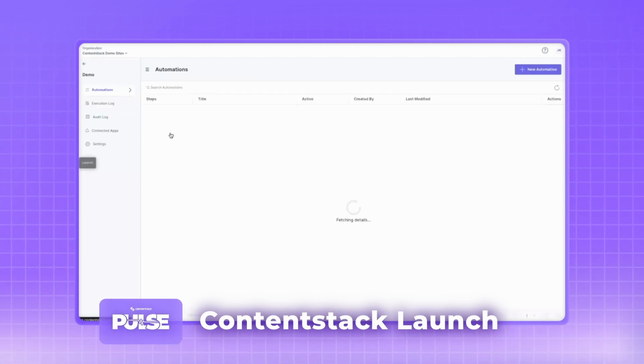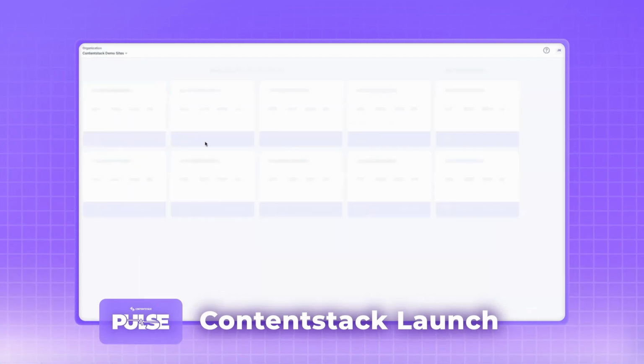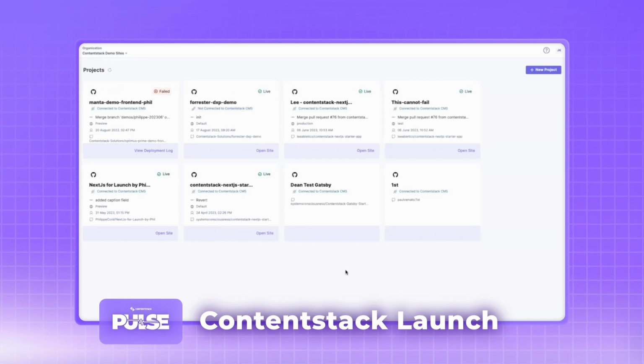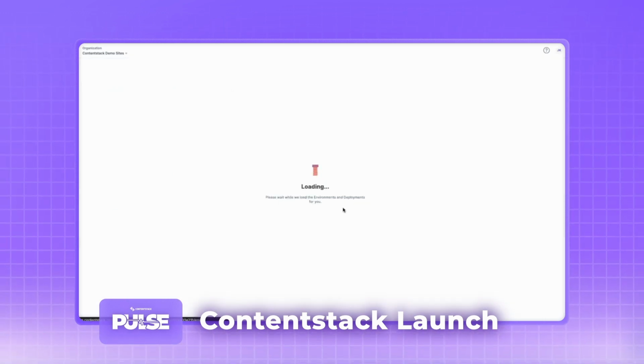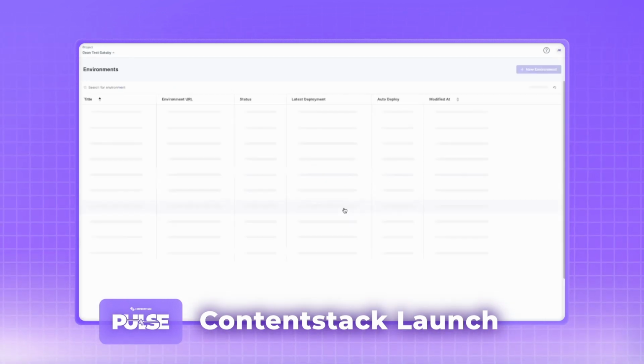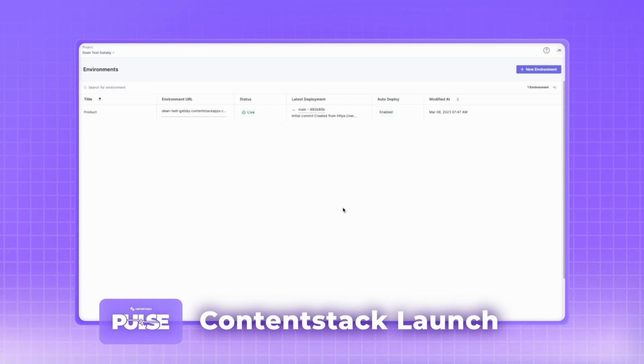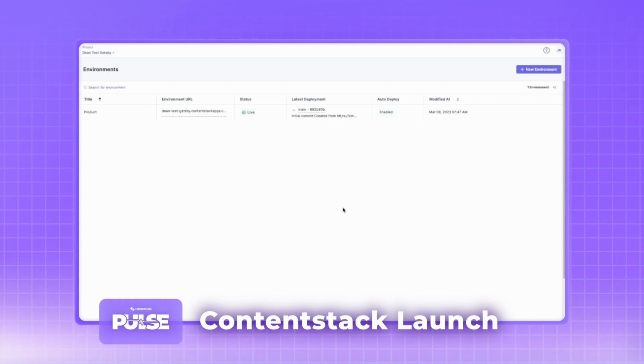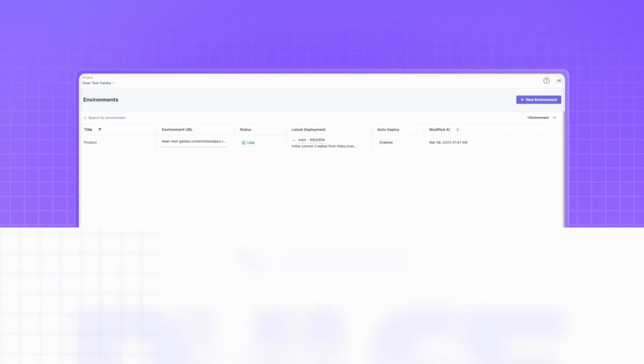But of course, if I navigate back to Launch, I can go into a Launch project directly, and through the configuration of the project, and through the application that you're building that's integrated with Launch, you can get that stood up directly on your own as a developer as well. No need to use Automation Hub to visually enable this feature. It's already available within the Launch platform directly.